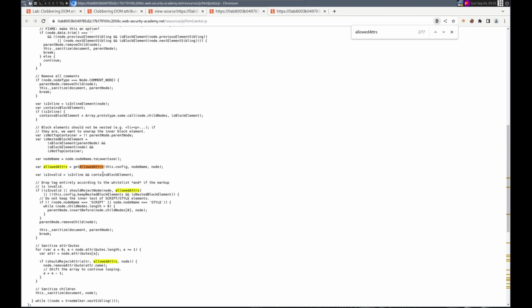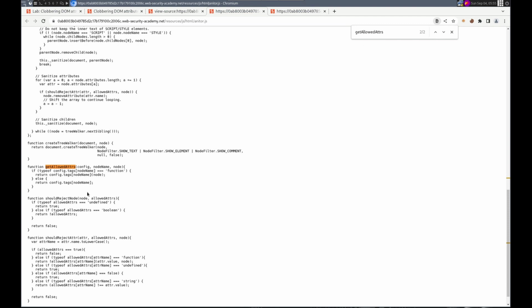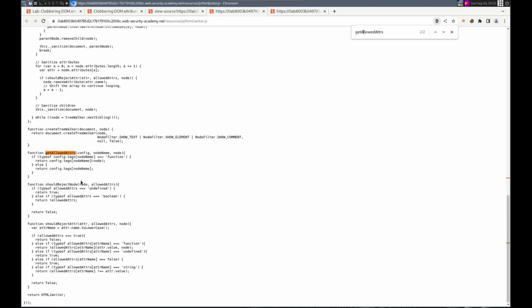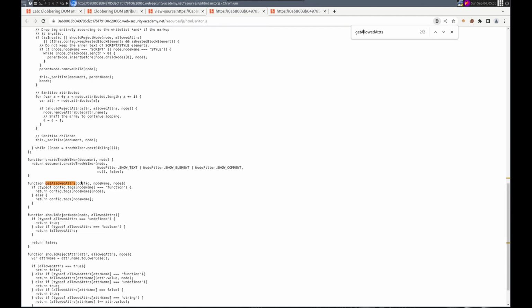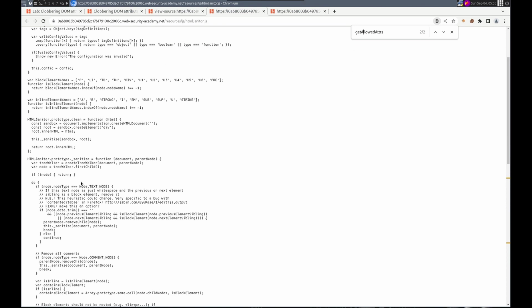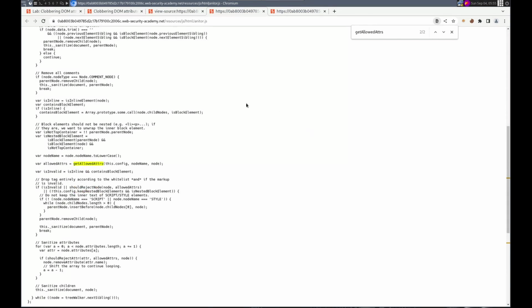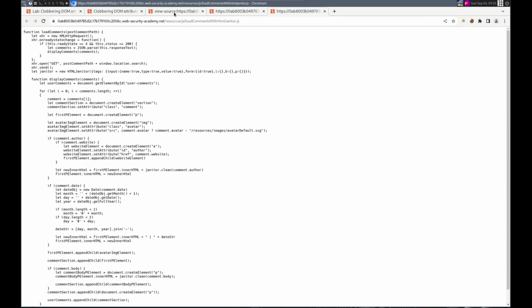So getAllowedAttrs, let's go to that. Here. Type function. No. There's somewhere, and I'm not able to find it right now, unfortunately, but there's somewhere where we can override. It may be. Let's look at the solution now.